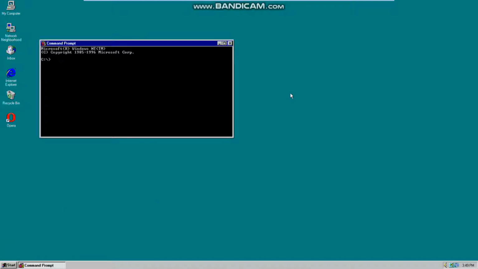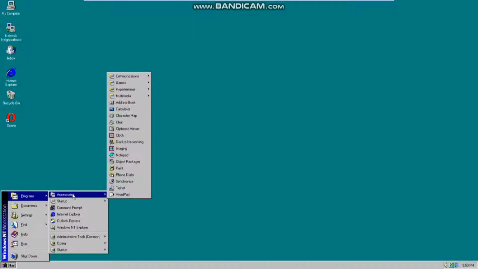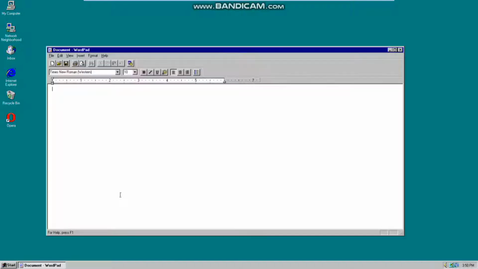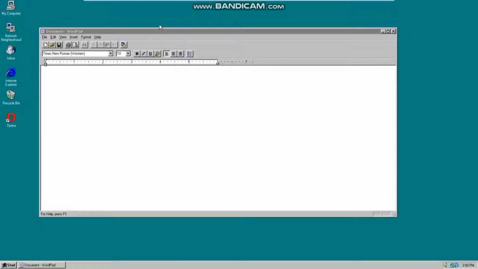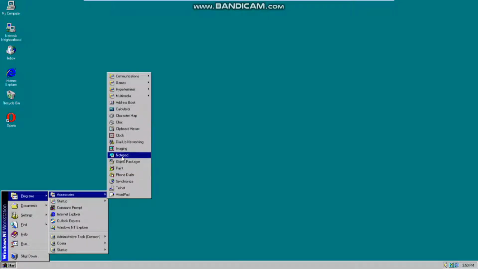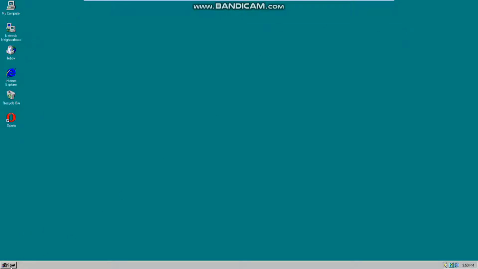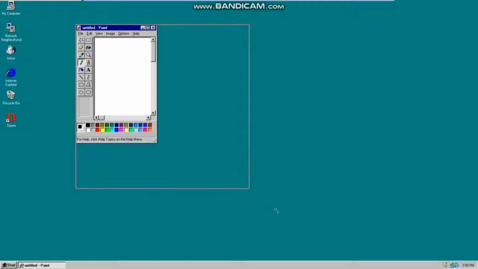It still has the command prompt, but it's now the NT command prompt, which first came to the consumer line in Windows XP. It does nothing else besides MS-DOS commands. We also have WordPad, where you type documents. But for businesses, I think they have Microsoft Office installed instead of just using WordPad as their main document editor. We have the same Notepad in modern versions of Windows. And Paint is exactly the same as in Windows 95.